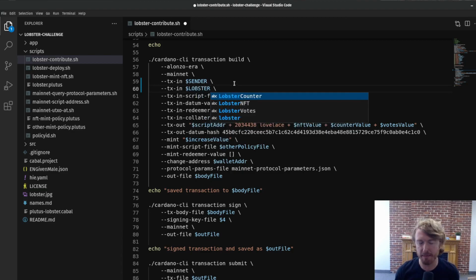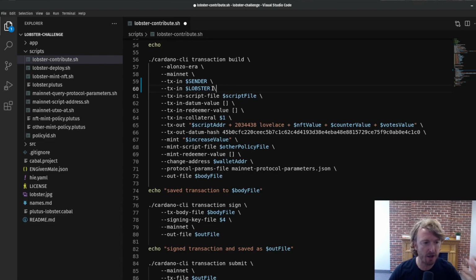And before I build this actual transaction, I'm going to show you that these environment variables are still there, right? But this is all I'm doing. I'm going to read each of these variables and try to find what it corresponds to.